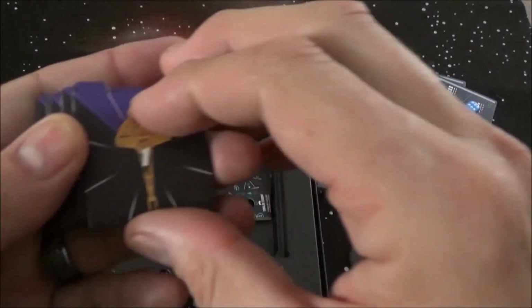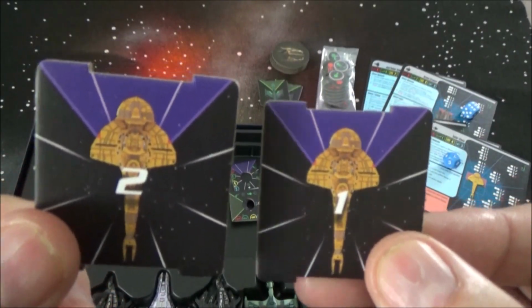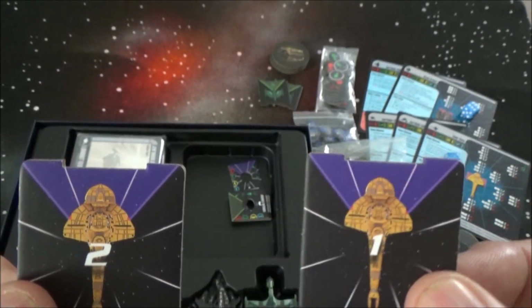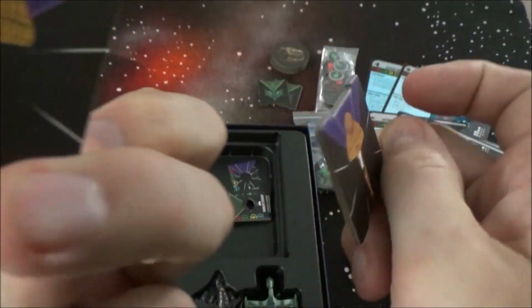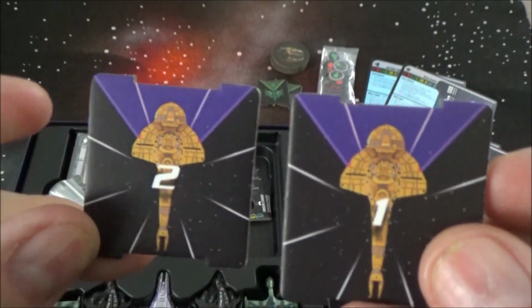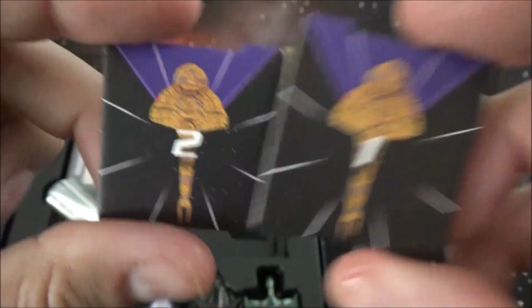What else do we got? We got some Cardassian ships. So I think you use these if you don't have the previous part 2 that came with Cardassian ships of your own. They do mark up to 4 on here. And then they have the quadrants on there, obviously, because they're to be used as NPCs.